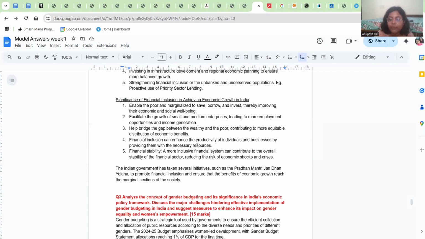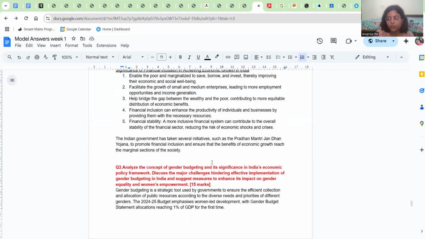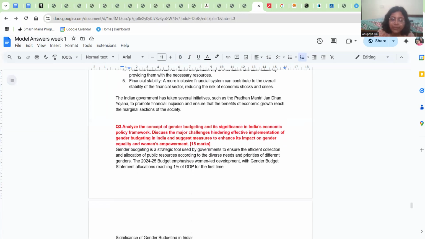And here, like how financial inclusion helps by providing social security net, by providing marginalized community some bandwidth to set up their self entrepreneurship, like through Mudra Yojana, through Stand Up India scheme, etc. Like financial inclusion provide benefits to self help group. Try to write those points and give examples as well. Okay, that will make your answer even better. And the more the data, the more the marks you'll get. And the Indian government has taken several initiatives such as Pradhan Mantri Jan Dhan Yojana, and this will help promote financial inclusion.